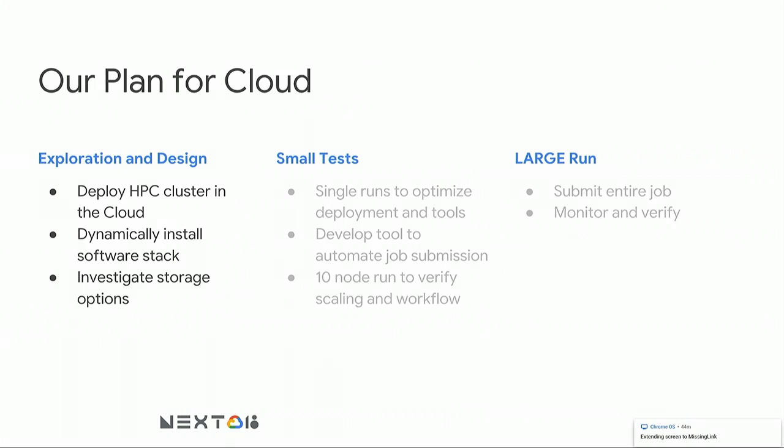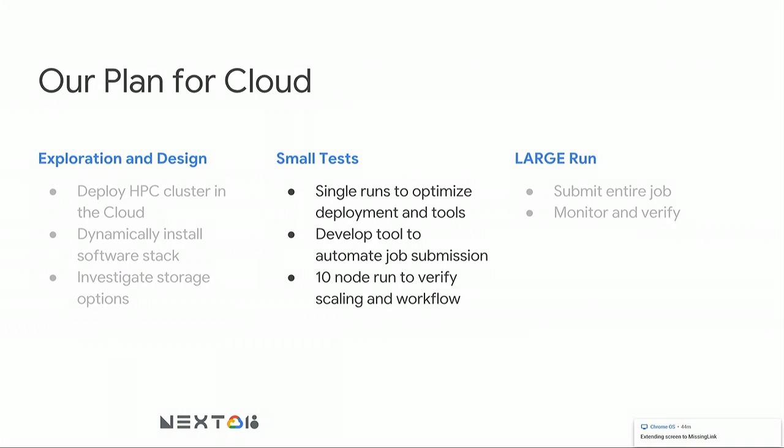We also had to come up with the best storage solution because we're dealing with a lot of data and one mistake could cost us a lot. So next stage was doing small tests. You know, we needed to iterate through the process to basically optimize, make sure that we're doing this exactly right, or else, again, it could cost us.